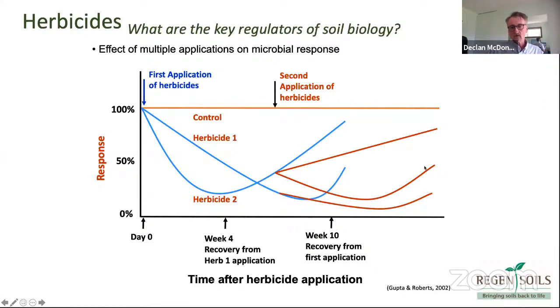And although it's not shown here, we can clearly see that if there's another application, the capacity of the system to rebound is going to be further impacted. The example that I always use is when you go into your local park and there's a routine application of Roundup or some other herbicide on the edge of the path to stop the grass growing onto the path, we end up with a dead zone there. There's usually one or two species that are able to survive there, and they proliferate as weeds. And of course, then the council has to come along and spray them again. But we end up with a semi-dead zone as the capacity of the system to recover, as in to degrade the toxic chemical, becomes overwhelmed by the volume of chemical that remains as residue in the soil.